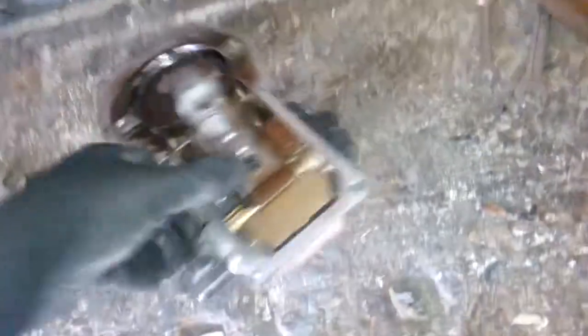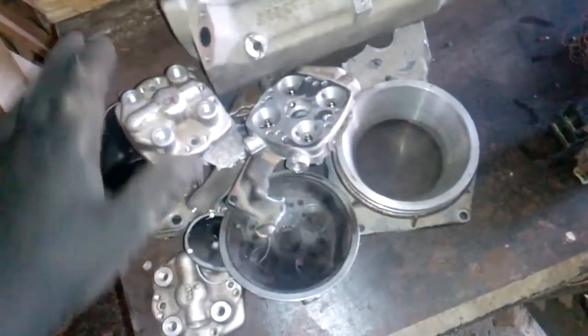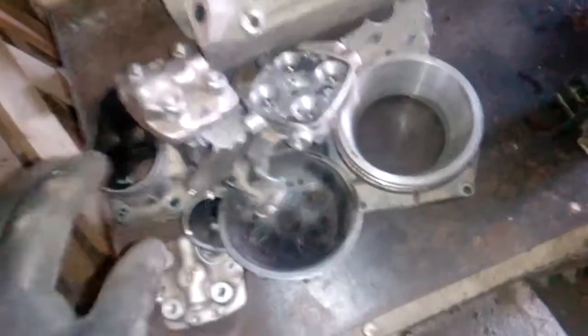Okay guys, so I removed most of this stuff and you can see underneath we got a very, very nice chunk of metal here, but unfortunately it's magnetic. This part is aluminum and the box is aluminum, but this part is not. So we're gonna remove everything else. Finished our job for today and this is all the aluminum I removed from that injection head. Everything is clean — this is pure aluminum, maybe one or two small steel parts from screws which I cannot remove. This is all very, very nice aluminum.